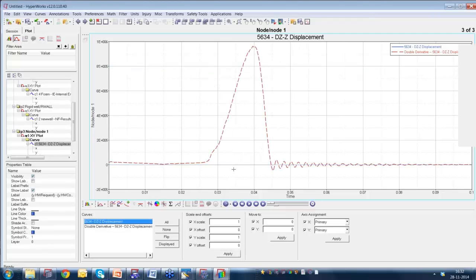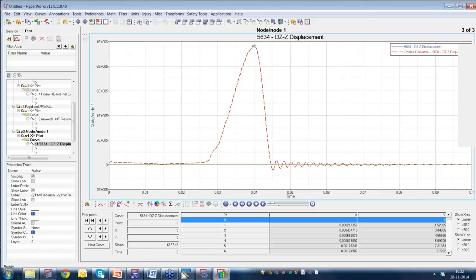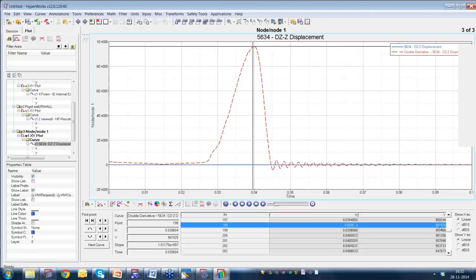Apply. So now you have the G. Now how you have to read this value is, you have to divide it by 9810 to get the proper G value. How much is this value? This value is nearly 96. So this much it is. So you have to divide it by 9810 to get the G value.